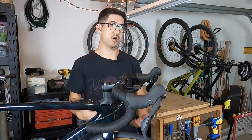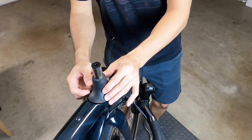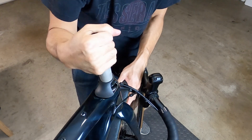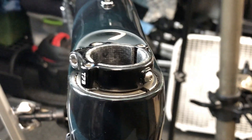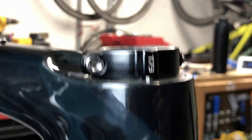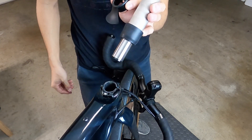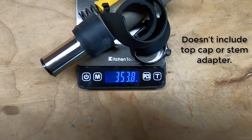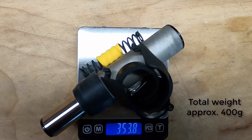These are called helper springs because the main Future Shock spring is actually inside the cartridge and can't be modified. In theory you could ride with no helper spring at all and still feel the Future Shock actuating. To remove the Future Shock cartridge you loosen the pinch bolt and the entire unit just slides out. Notice that the fork steer tube ends just above the head tube and is extremely short compared to a standard threadless headset system — this is one of the main reasons you can't use a standard fork with the Future Shock. The cartridge is self-contained and not serviceable according to the manual. James the bike guy weighed the first iteration at 307 grams; the 1.5 comes in at 301 grams — essentially the same. However, once you add the supporting parts like the collar, the stem spacer, and the funky duckbill cap thing, you're adding nearly 400 grams in total.